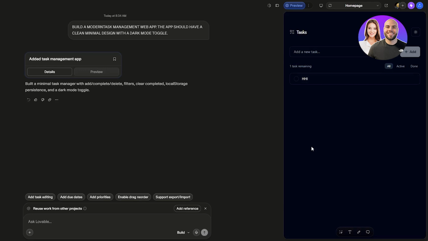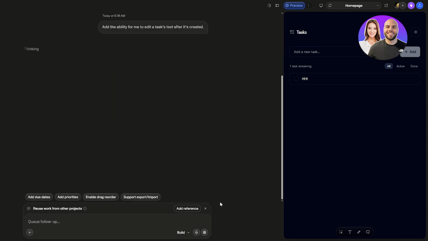Now, what you can do is refine it to make it yours. After looking at what Lovable built, identify what you'd like to change or add. And you can simply do that by adding more things into it. Like, let's say, add task editing. I'm going to go ahead and send it in. And of course, Lovable will make that change for me in real time right here. Okay. As you can see, it says adding task editing, etc.